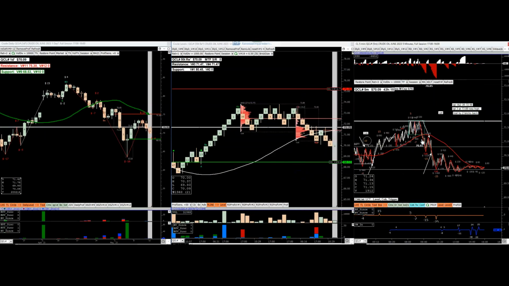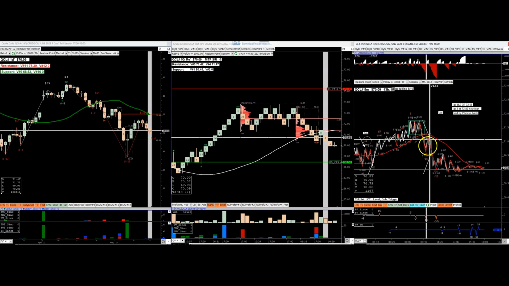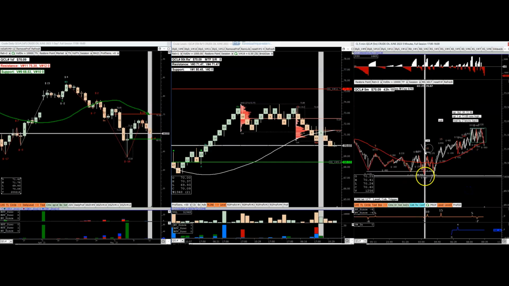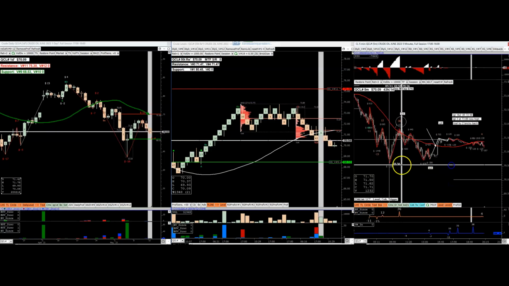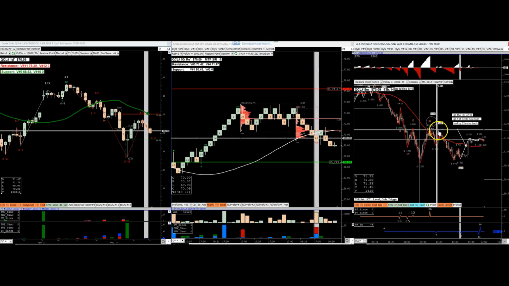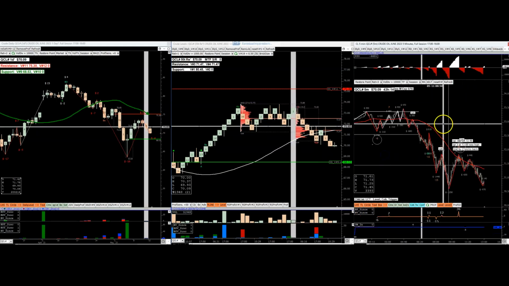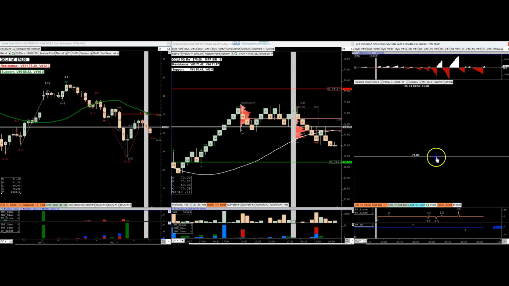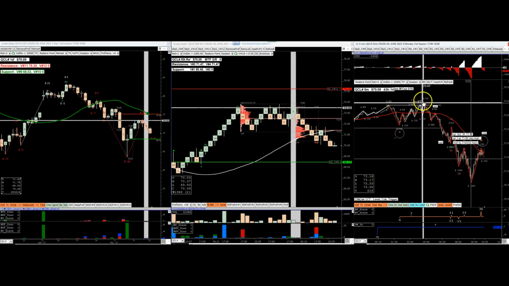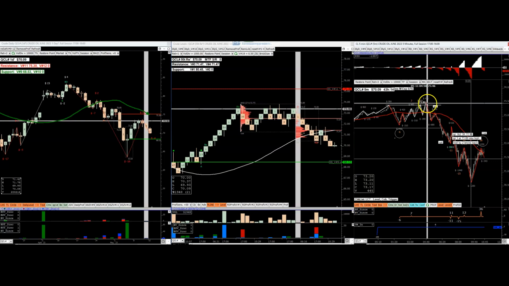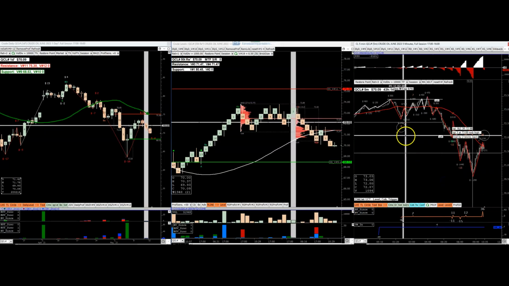And so this was the springboard. Change of behavior from an upthrust, bang. Change of behavior from a spring, tap, bang. There it is also, the change of behavior, springboard, rally. This one was a good one. Here you had a change of behavior, and this one had an upthrust. The upthrust was after the change of behavior, and then it had a springboard, and then it initiated the downtrend.